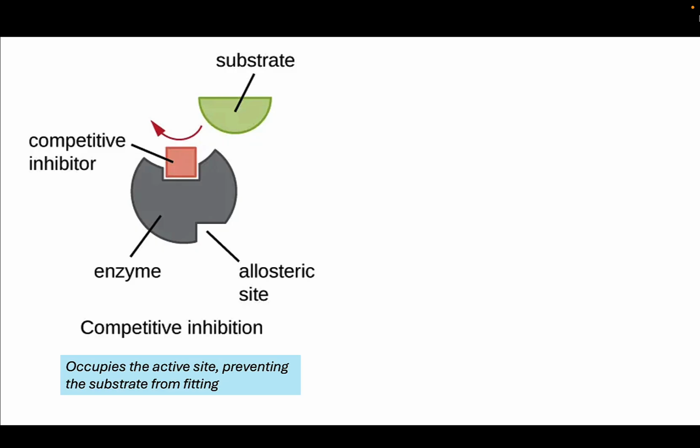Another way is through inhibition. So this is kind of like the opposite, where we have an example here of a competitive inhibitor, where the substrate would be fine to fit into the active site of the enzyme, except this competitive inhibitor comes along and blocks the substrate from entering the enzyme active site. This prevents enzymatic action because this competitive inhibitor, which is not part of the reaction the enzyme catalyzes, is blocking the substrate from going in there.